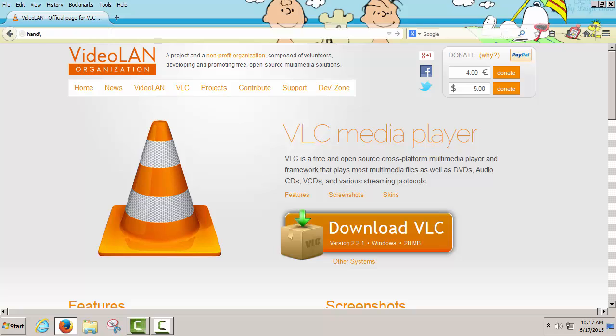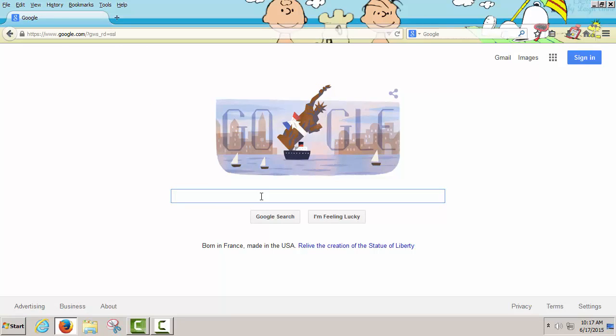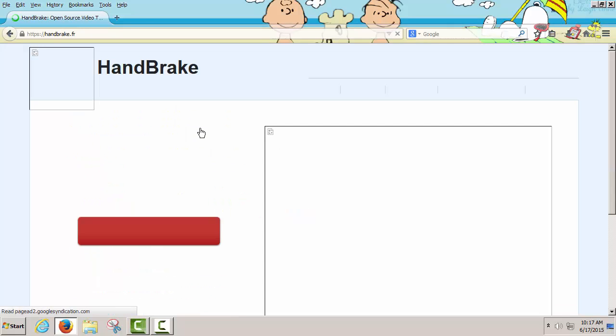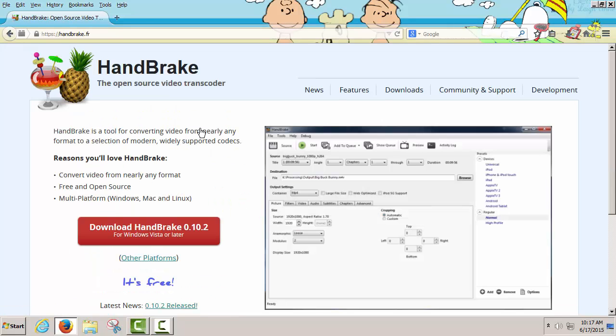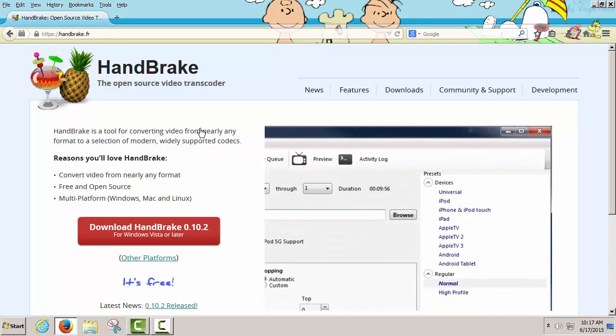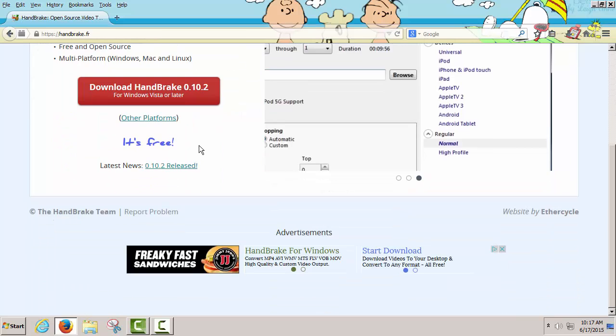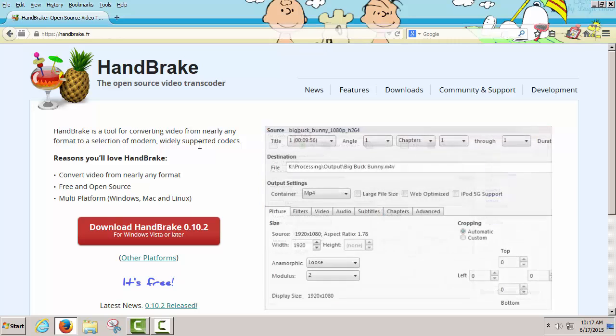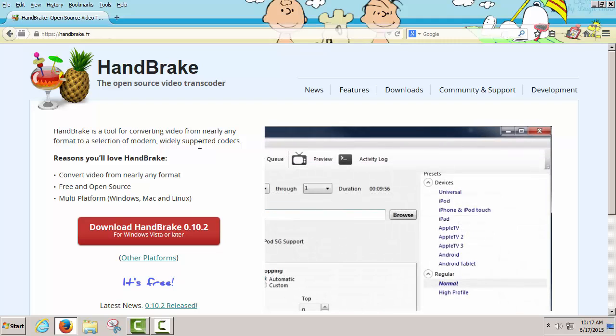Let's Google it. I'm not sure the exact website. I use this program all the time. It's a great program. It's called Handbrake. This program will take your data off your DVD and put it into the format for your iPhone or your iPad. It's a great free program. I use it all the time. Some movie studios put some encryption in there that Handbrake can't deal with, but most of them I've been able to use this to take them. The only ones I ever have problems with are Disney movies.